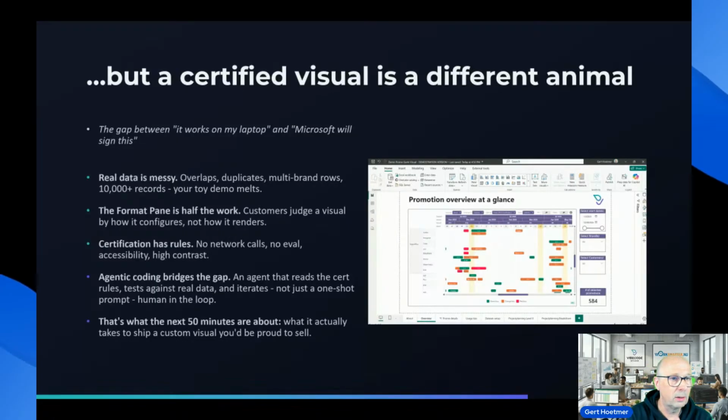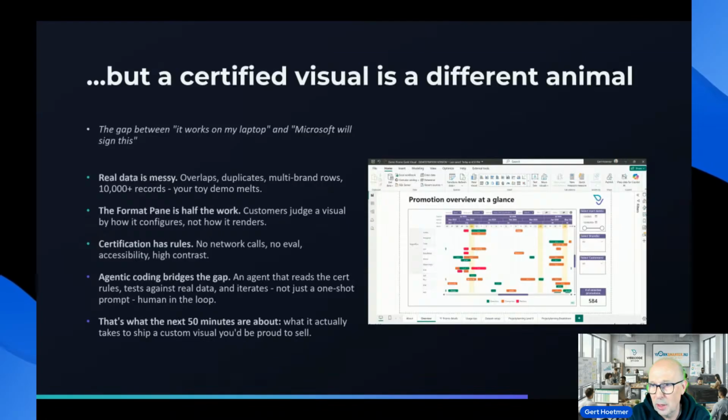They're quite often keen on, okay, what can I adjust myself to customize it to my needs? And related to certifications, Microsoft has a lot of rules around what is allowed and what is required. For instance, my idea was to get a license in that visual that I could sell myself and not via the Microsoft Store, because then it's on a per user basis. And I wanted something which is more on a per country basis.